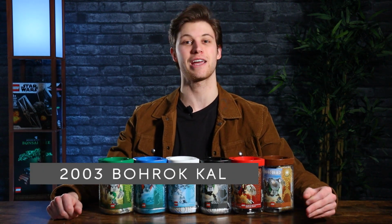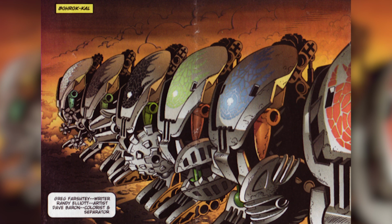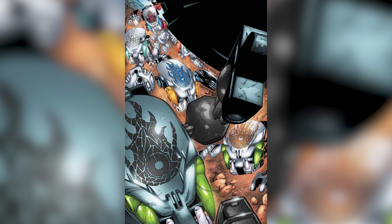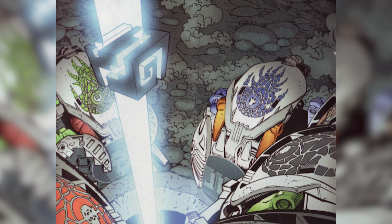Today we're going to be taking a look at the Bionicle Bohrok-Kal from 2003. The Bohrok-Kal came after the initial Bohrok swarms, and their goal was to reawaken the Bahrag Queens and then release the swarms of Bohrok once again. The Bohrok-Kal were 6 very specific elevated Bohrok. They had way more powerful elemental powers, and they also stole the Toa Nuva symbols, and this really stripped the Toa Nuva of their elemental powers and caused the whole main first part of the 2003 storyline. The Toa Nuva couldn't use their elemental powers, and the Bohrok-Kal were trying to awake the queens.